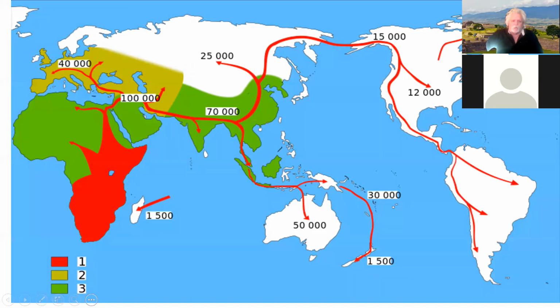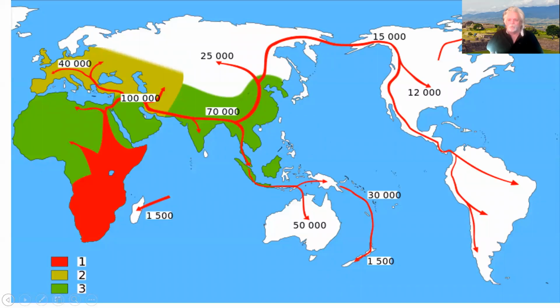Okay, so in our classes, we've talked about this migration across the world. And this migration started in Africa somewhere around 150,000 years ago. It doesn't really matter in the archaeology or in the science or in the DNA if it was 100,000 years ago or 200,000 years ago. You're going to see a lot of different kinds of dates on this information. But the archaeology around the world, the point of it is that it matches the DNA and this migration story that they left Africa around 150,000 years ago.